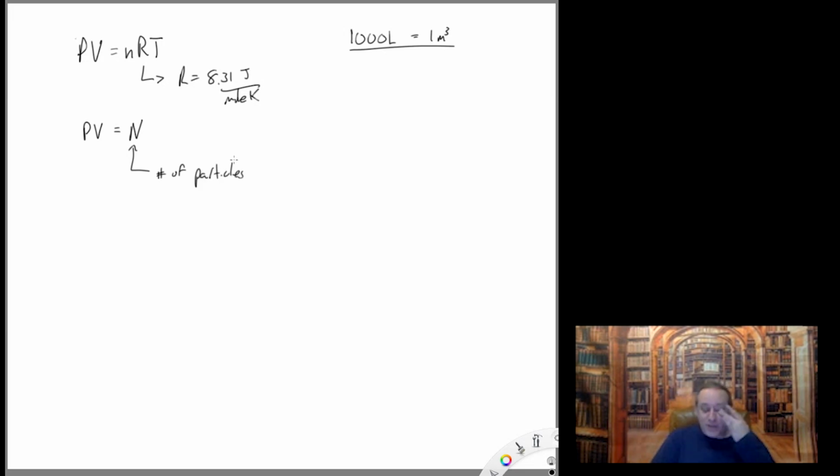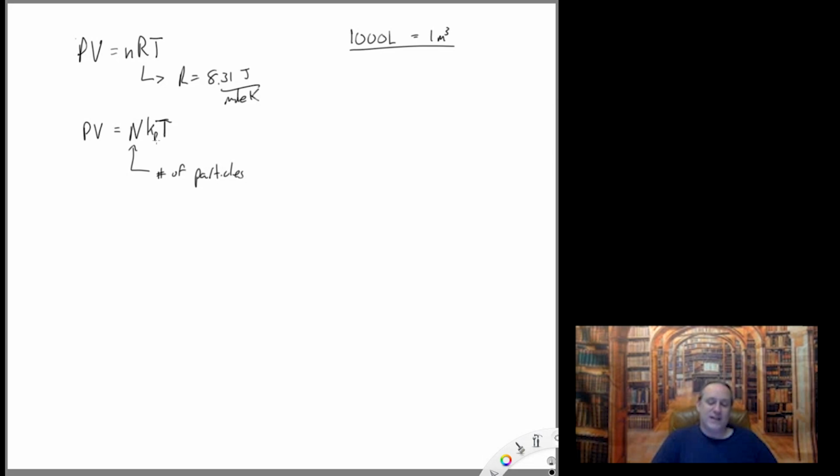I guess the reason chemists use number of moles is because the capital N is usually a very big number. If you take a tank full of a gas, there's 10 to the 23 or 24 or 25 particles in there. So they break it down into numbers of moles. But otherwise, it's the same equation, but because we use number of particles instead of moles, we need a different constant in the equation.